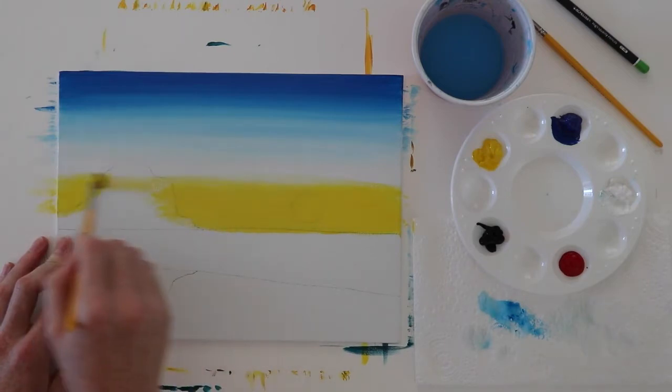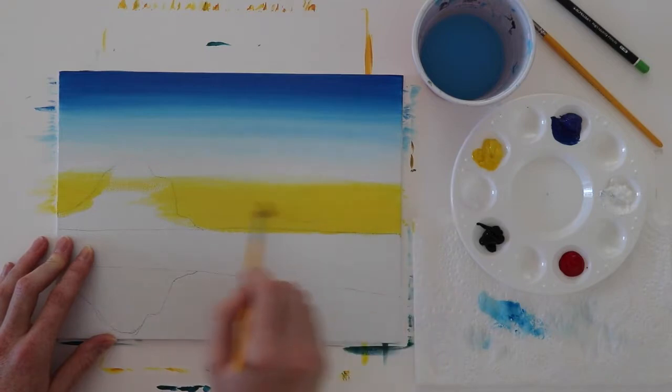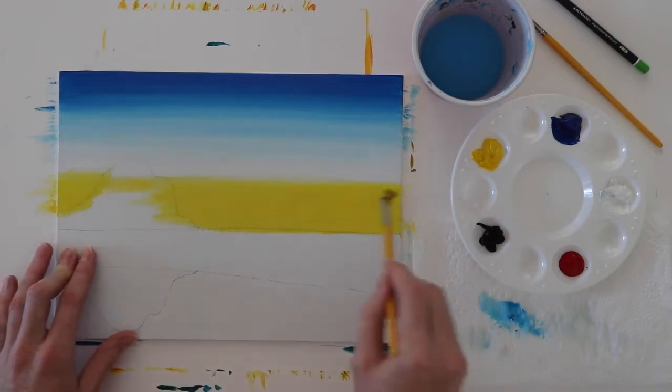You can go right over the rock if you want. The rock's going to be black, and we're going to put that in a little later. And the black paint really will go over anything. So if you want to go straight over the rock, then feel free to do so.